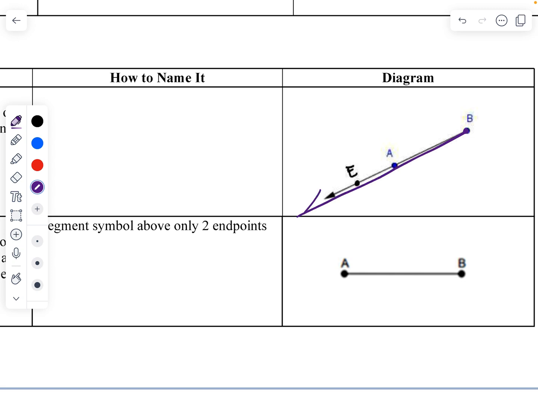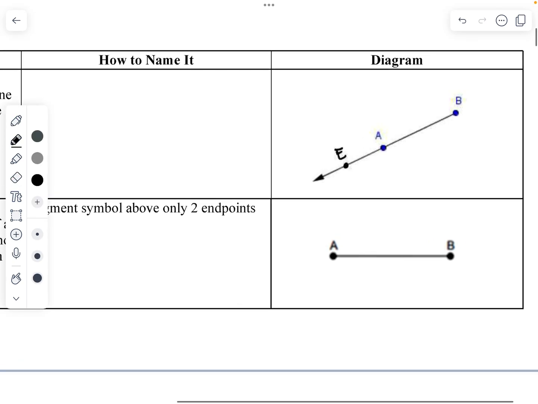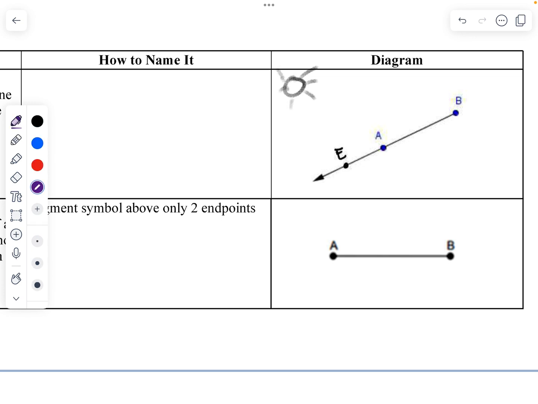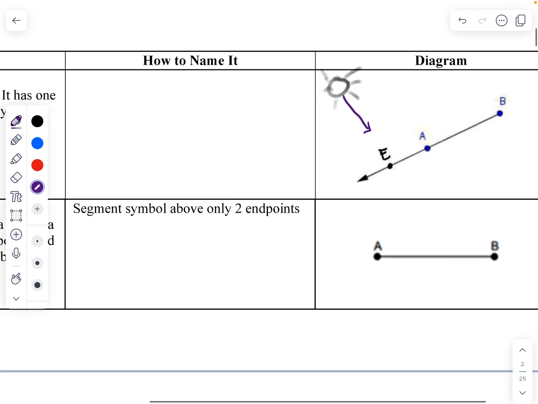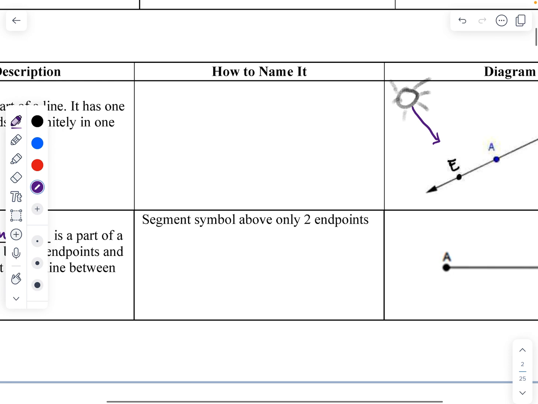Maybe we start here, but we go forever in one direction. What does that remind you of? It should remind you of a ray of sunshine, for example. Here's your sun. A ray could extend off of that in exactly one direction, and they go really far, billions and billions of miles. So it does go pretty much indefinitely in one direction. That's why that would be called a ray.